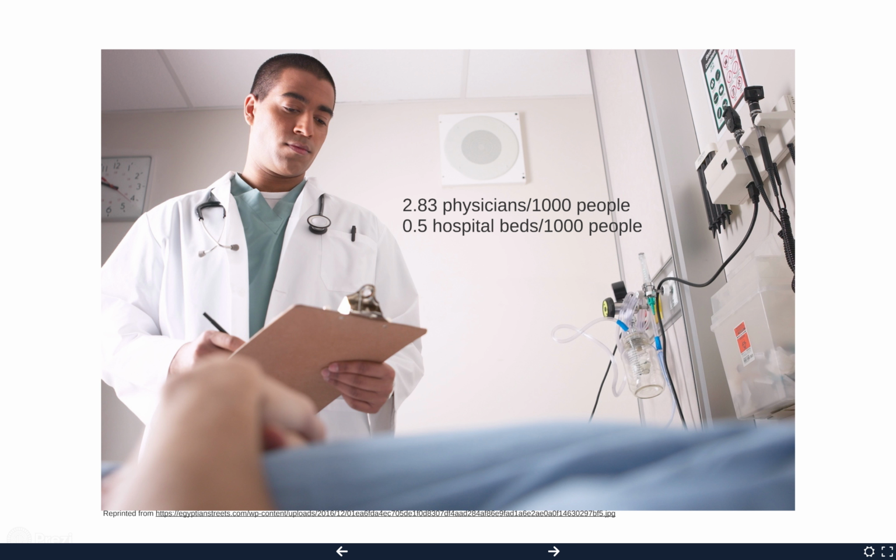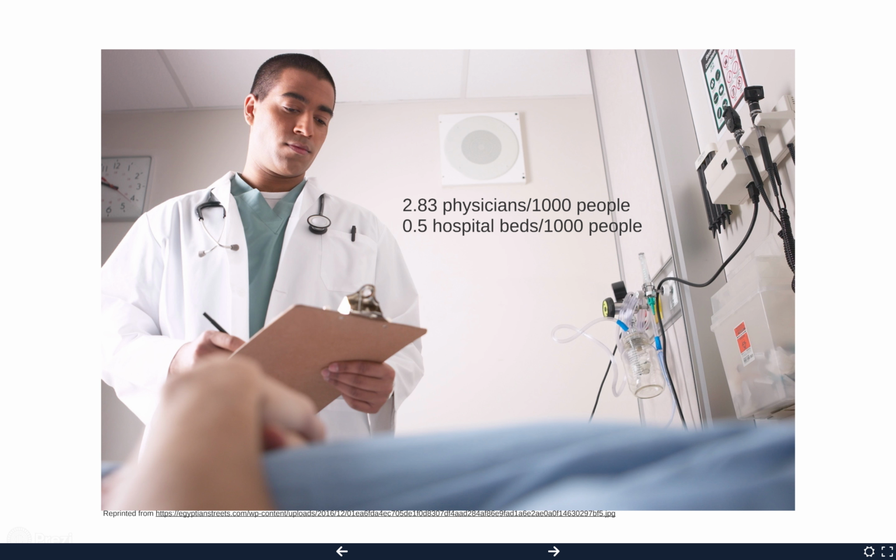And so you can see right there that within Egypt, they do have a few more physicians per 1,000 people, but the United States does have several more hospital beds per 1,000 people, but overall, relatively similar.